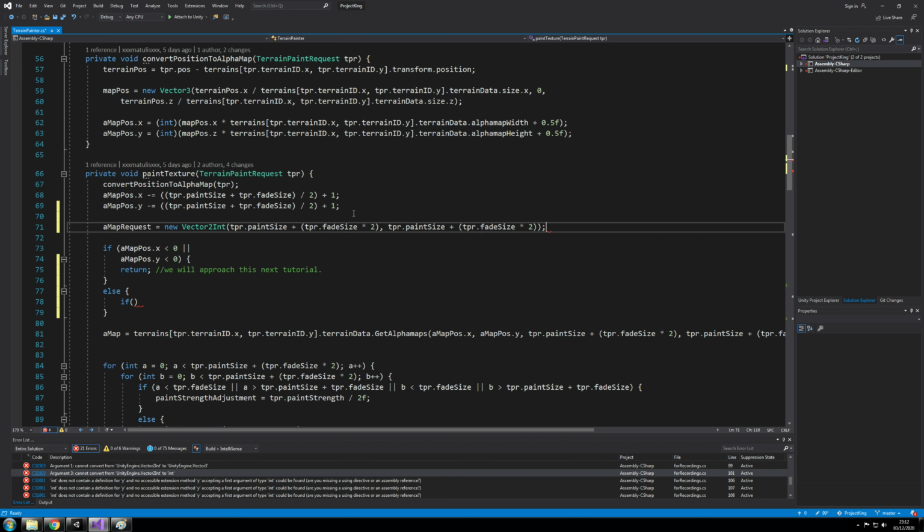Before even moving forward, we'll come back to them later, because my OCD is saying that we need to change it from int into Vector2, but I think we'll come back to this one later.